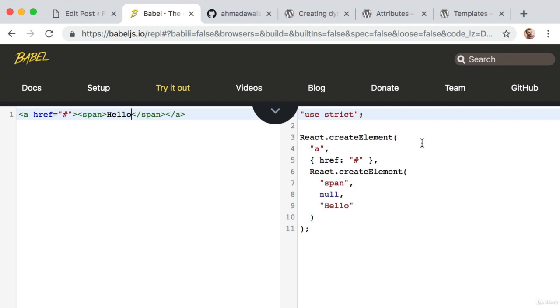Now, remember when I said that there's 2 main ways of creating an element in React? I said that there's the manual or technical way, and there's the super easy and intuitive way. Now, you might be scratching your head saying, what's going on? I mean, the left-hand column is just HTML, but it's not. So this looks like HTML, but it's actually a syntax named JSX. JSX is an incredibly useful syntax where we can write code that looks like HTML, and then behind the scenes, it does all of the hard work for us and converts it into the appropriate React.createElement code.